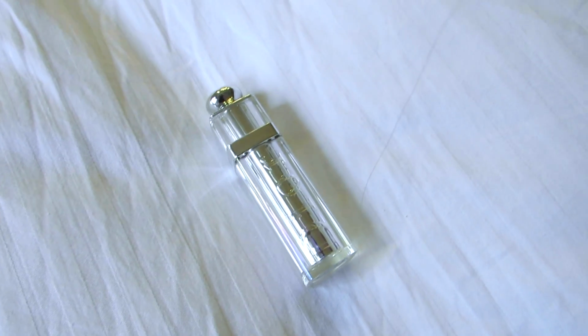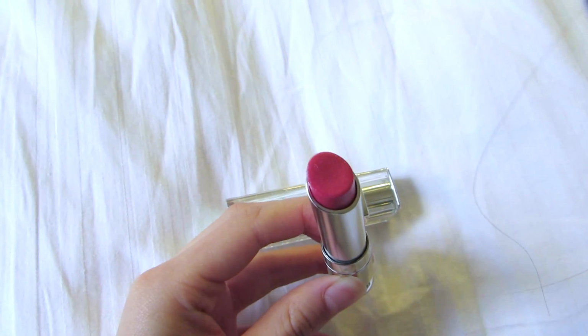Starting off with a little beauty, I've got a lip color for you. It's actually what I'm wearing right now. This one is the Dior Addict in the color 762, and what I really like about this, actually, I hated it when I first got it because I have colors that are really similar to this, kind of just like a hot pink, but when I put it on, I found out it was really subtle and kind of see-through, so you can really build it up. I probably had about 2-3 coats on here, and it's nice to just slick on a little bit when I'm going to uni or something to make me look alive, really.